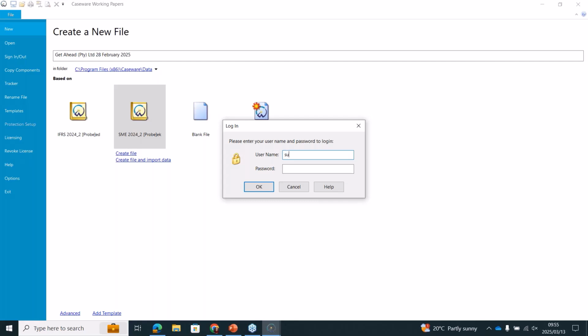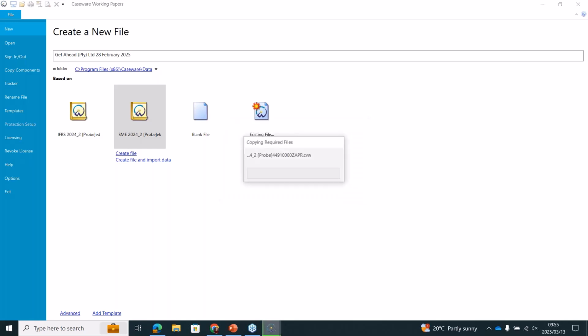Your username is SUP, and the password is the same. So for those of you who are new and it's your first time to log in, SUP again for the password. When you get into the files, your supervisors would set you up with security controls, and you would then perhaps have different logins. Okay, so you'll click on OK.